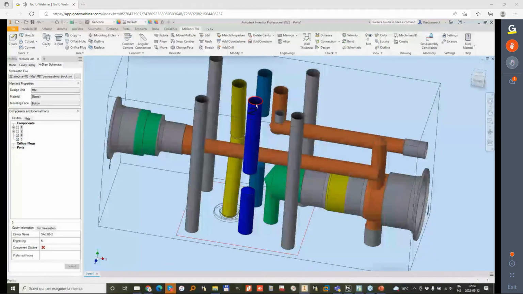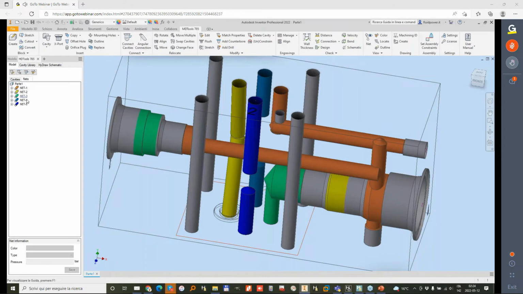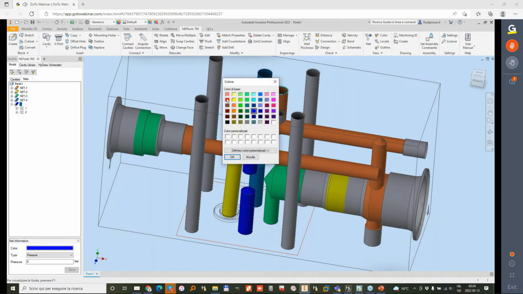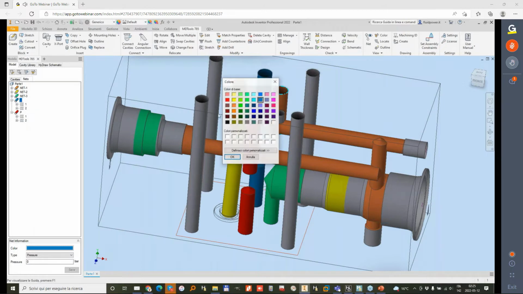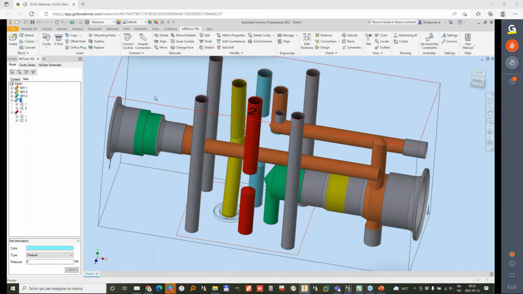If you want to change color to a net, you need to go to the model browser, nets, and you can also change the name of a net. So you can double click and change the name of a net. This is something I don't recommend doing when you import a diagram from HydroCAD, because that will somehow break the link with the hydraulic diagram. But in this case, the schematic is simple, so I don't mind. The other net is the tank, so I call it tank, and I change color to use a light blue.